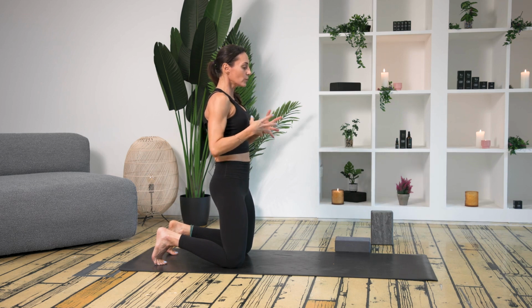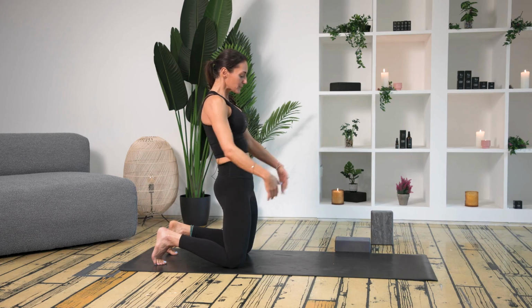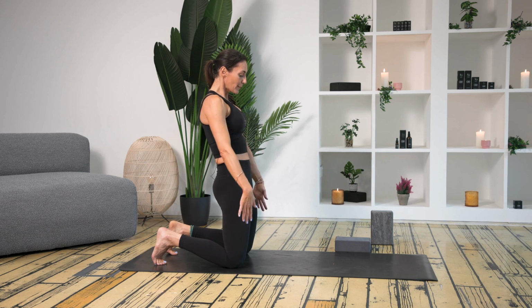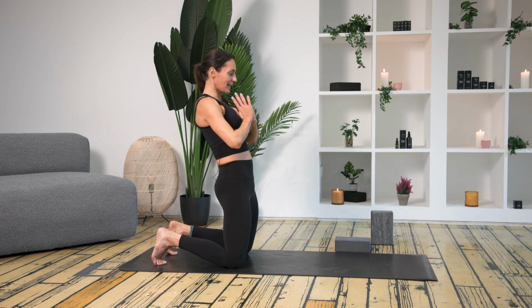So again, we are working throughout the whole practice with our back bend, so it doesn't culminate in a few back bends just at the end of it. I would like you to think that you have a wall in front of you and you have to reach the wall with your hips. If this is uncomfortable, you can double pad under the knees, you can place a towel or double pad with your mat, hands on the hips at the heart.